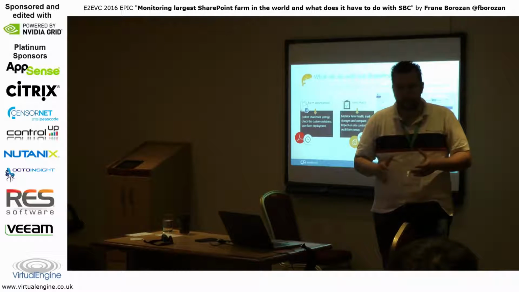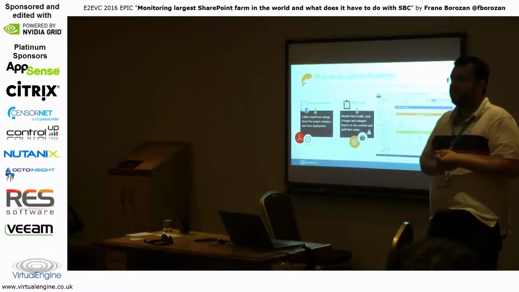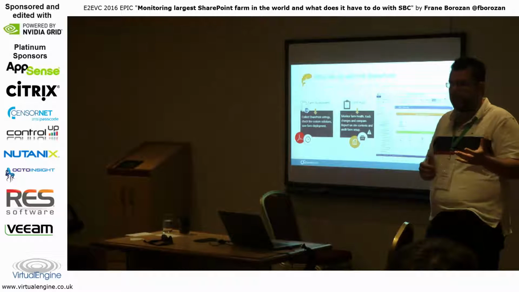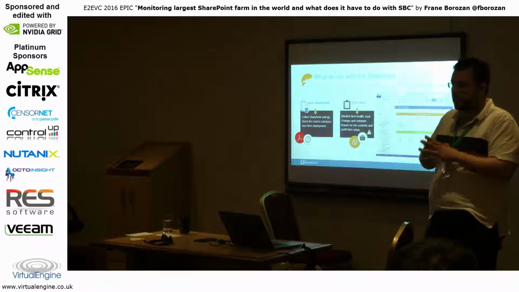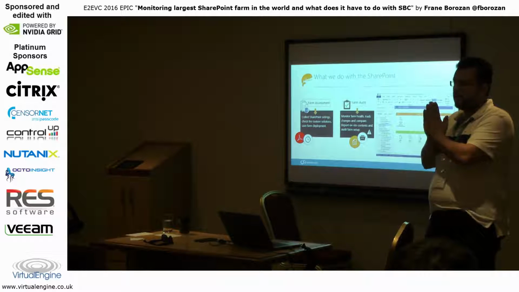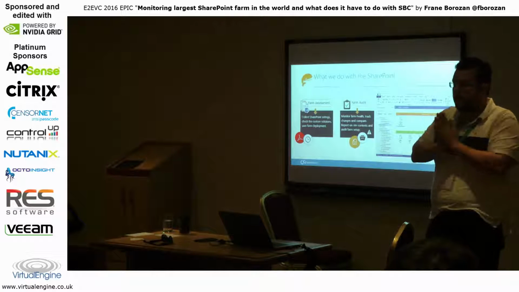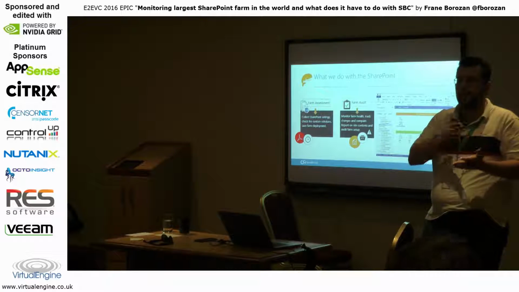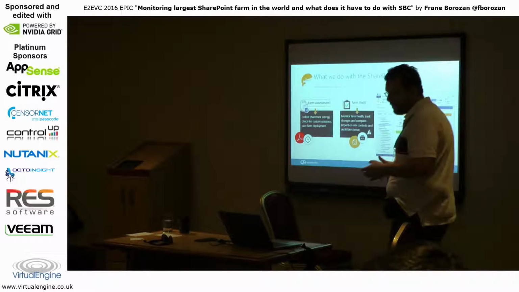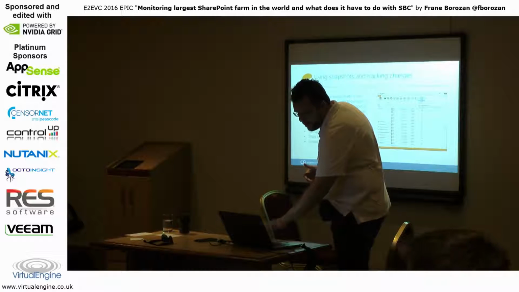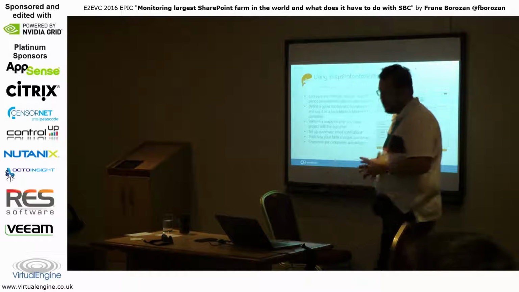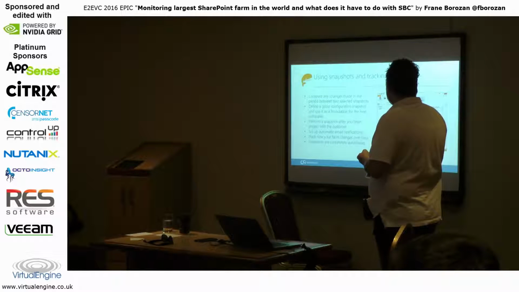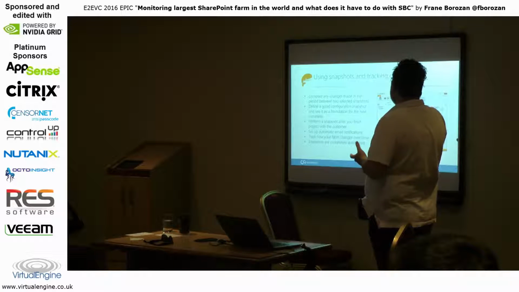In the end it's really important to align the farms, because the developer needs to have the same settings you have in production, since he is developing for production but needs to test on his development farm. Okay, so what this tool is doing is really simple. In the end, we call this a snapshot.